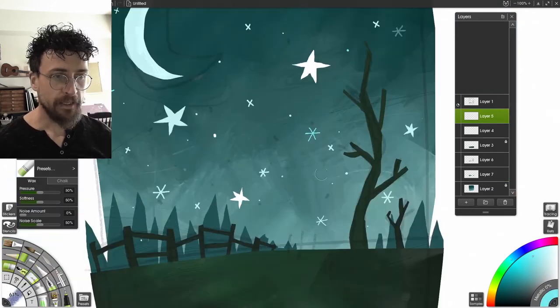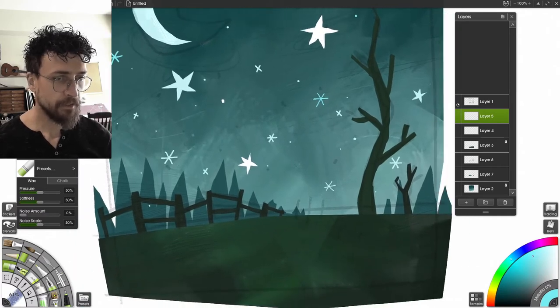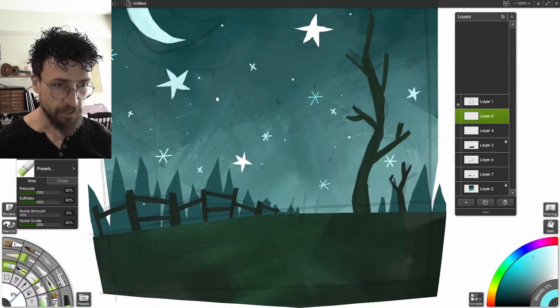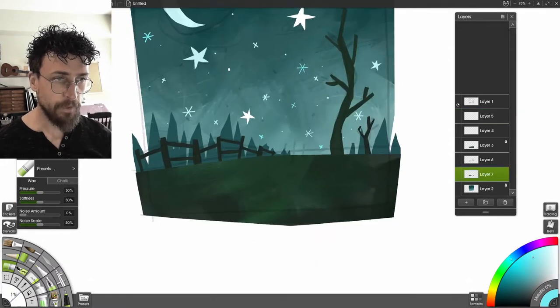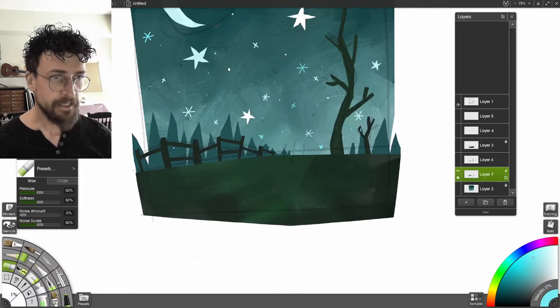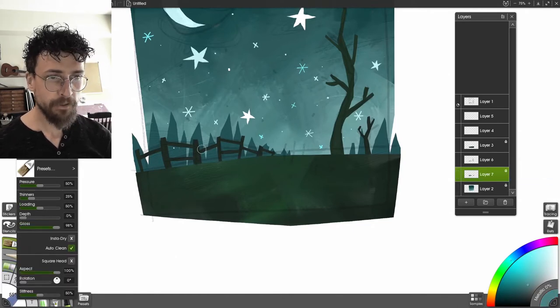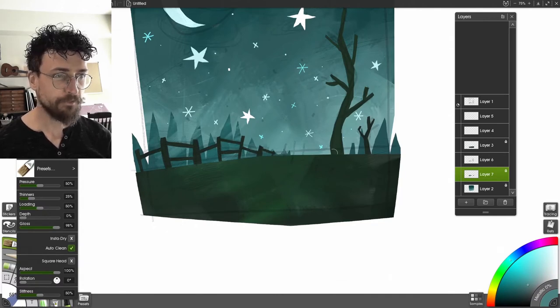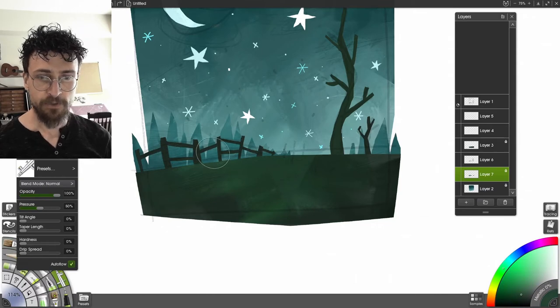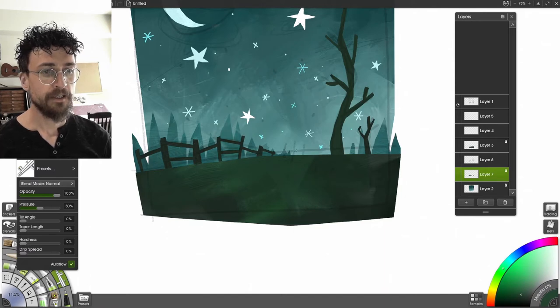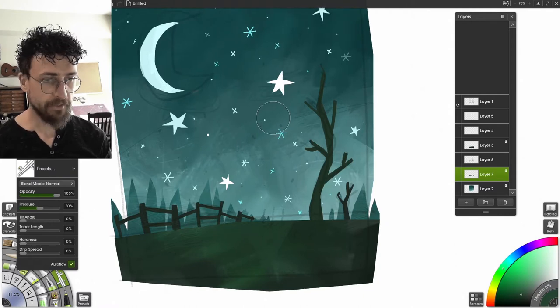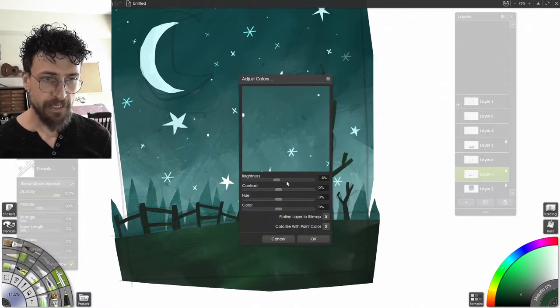That can't be allowed. All right, now that we have our little mid-ground in there, let's add a couple extra stars before we finalize the colors back there. I am liking this a lot. Okay, so we have our mid-ground. Let's push it into the background a little bit more. So we'll add a little bit of this medium-ish color from the background, a little bit of the green in there. We'll just use an airbrush and a tiny little hint of green. We want that to be the midpoint between the foreground and the background, so it should unify them at least in the color. I'm just going to bring their brightness down a little bit.